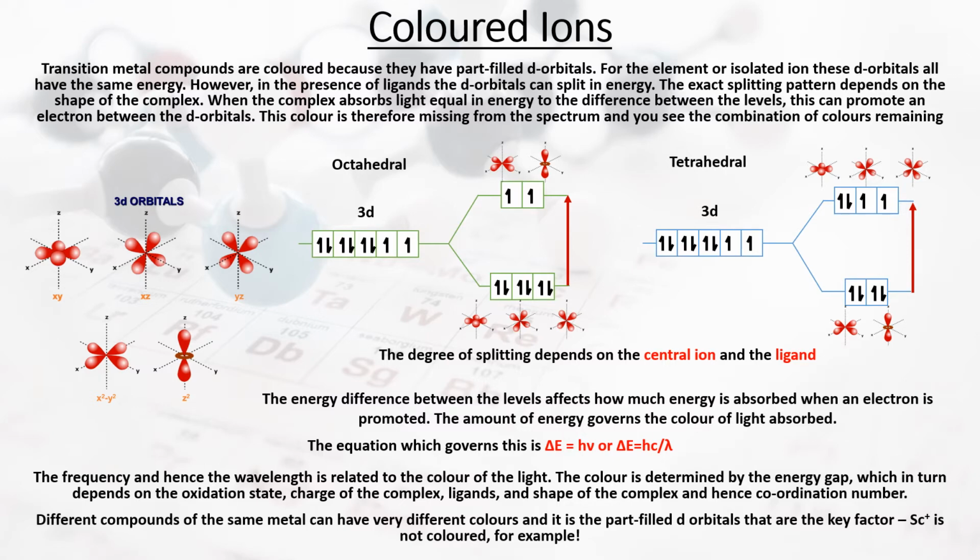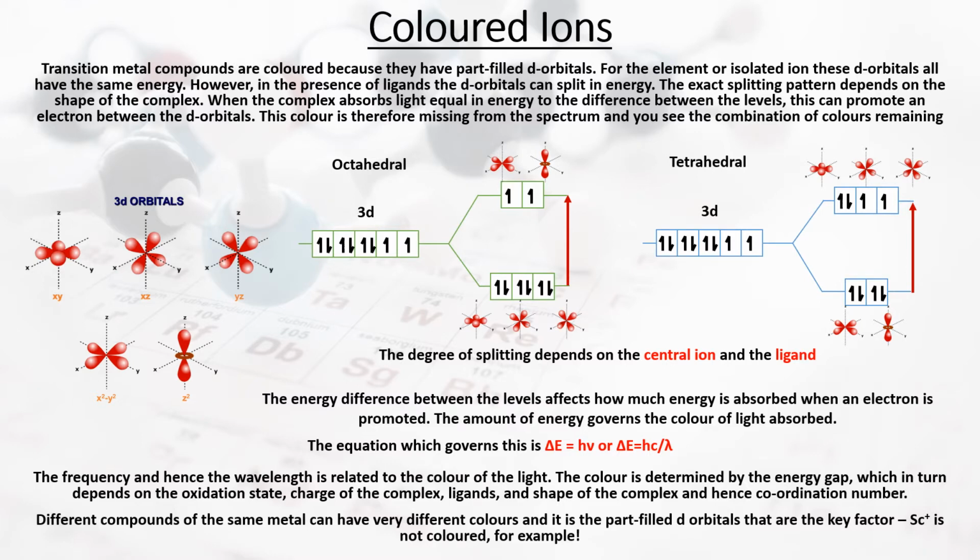Now, for an octahedral system, what we find is that the ones that lie between the axes, the xy, xz, and yz, actually go down in energy, while the x squared minus y squared and the z squared, the ones that lie along the axes, go up in energy. Now, the reason for this, again, you can look more into in crystal field theory, and you don't have to know it for A level, but when you think about the shape of that octahedron, we think about taking our metal ion and then bringing our ligands in to form that octahedron. The ligands in an octahedron lie directly along the x, y, and z axes.